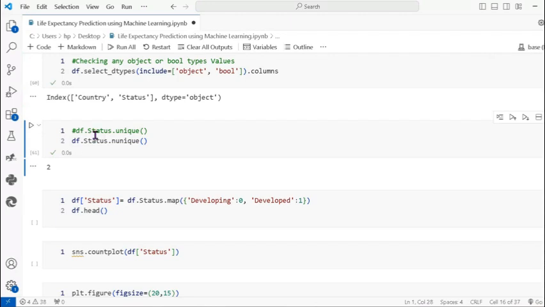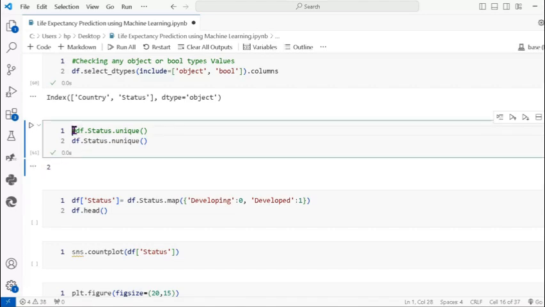The status is the column name and it gives the values. It gives 2. If I want to see the number of each value in the column, that is when I use value counts.